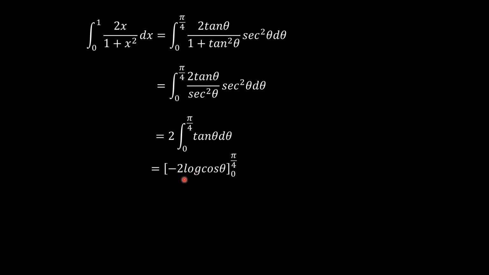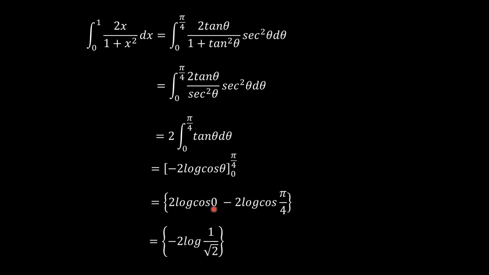Now, for those of you who are well versed with this function, we know the integral of that is negative log of cosine theta. So with the constant, now we have negative 2 log cosine of theta. And since we have this negative sign here, the limits kind of flip around. So we get 2 log cos 0 minus 2 log cos pi over 4.